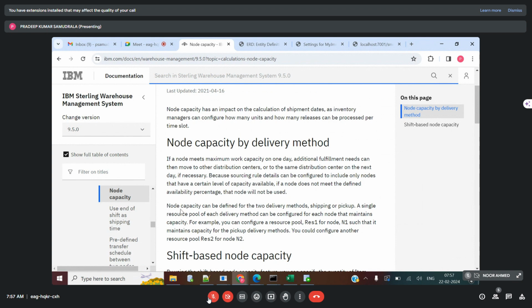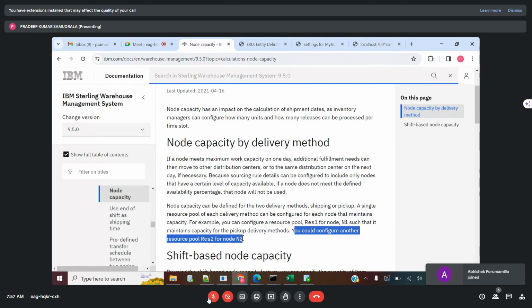You can see here, node capacity can be defined for two different delivery methods. One is for shipping and one is for pickup. A single resource pool of each delivery method can be configured for each node that maintains capacity. For example, you can configure resource pool 1 for node 1 such that it maintains capacity for pickup delivery methods. You can configure another resource pool, resource 2, for node 2 that is basically for shipping methods.